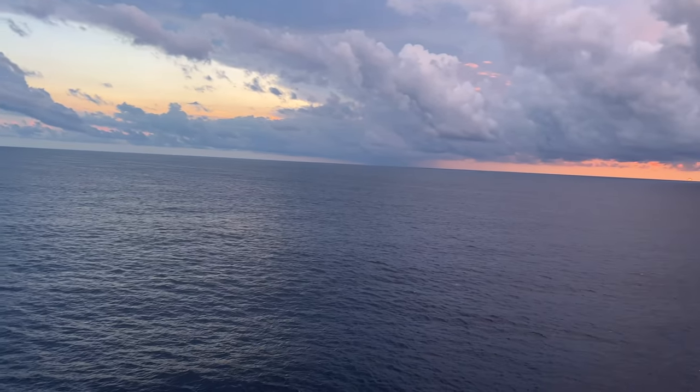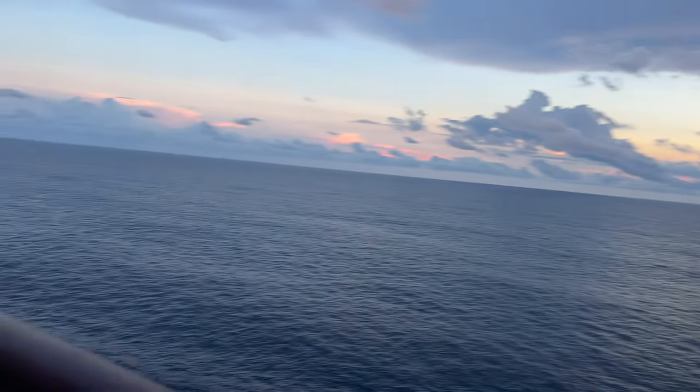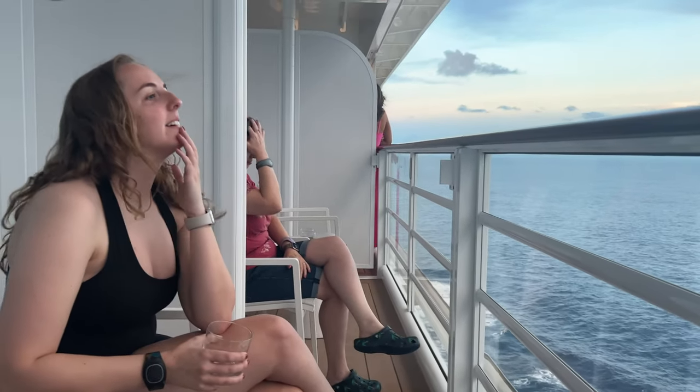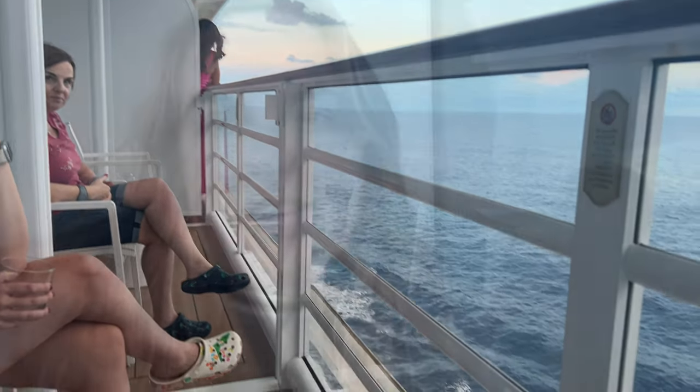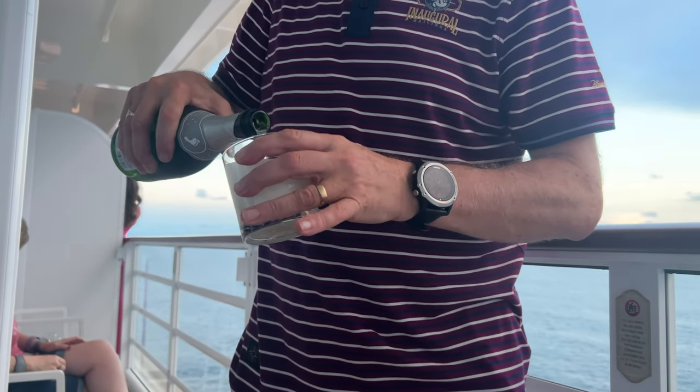We are out on our veranda. The sun is just setting off in the distance. We've managed to get our divider down so we can see Mammy and Daddy. Hi. Dad's back there somewhere too, pouring some Prosecco. I think this is a good idea if you are feeling the motion. When you're moving out, if the ship goes real fast and you feel a bit of motion, first night, last night, it's always going to be the worst. So if you are feeling that way, I do recommend, if you have a balcony or if you go up onto the top deck, just sit and look out at the ocean. It definitely helps me a lot. Oh, here comes the Prosecco. Thank you, kind sir.